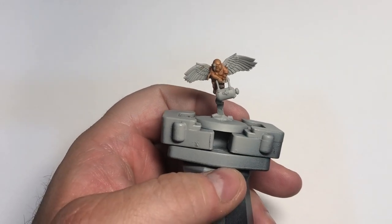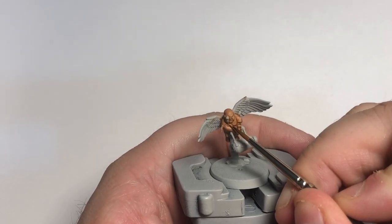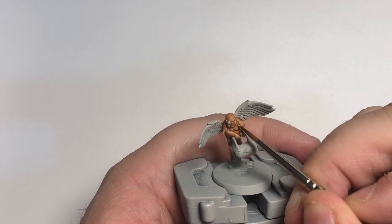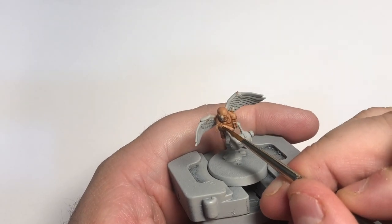You should start seeing the highlights come out now. There's mainly these little prominent areas here, just where the light's going to catch it, like so, and then along the top of his arm.